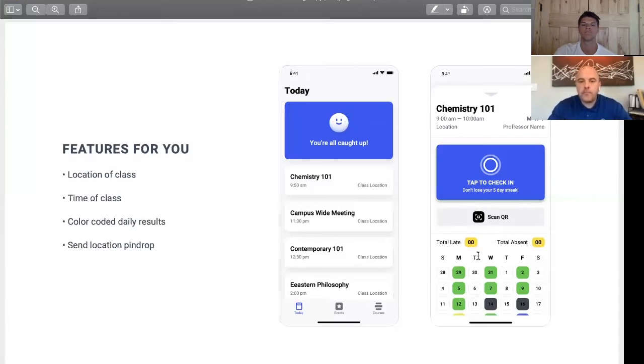At any point in time throughout your semester, you can always click on your class and you can see how you have done over the course of the semester. And if you ever do select these individual colored boxes, it will show you the time that you got to class and the percentage of class that you were at. We are here to give you a receipt for your attendance. So if there's any information that you do need from us, you can always reach out at help@SpotterEDU.com.